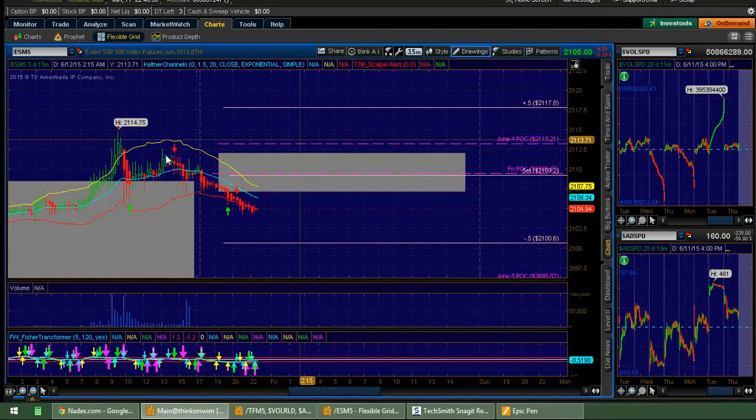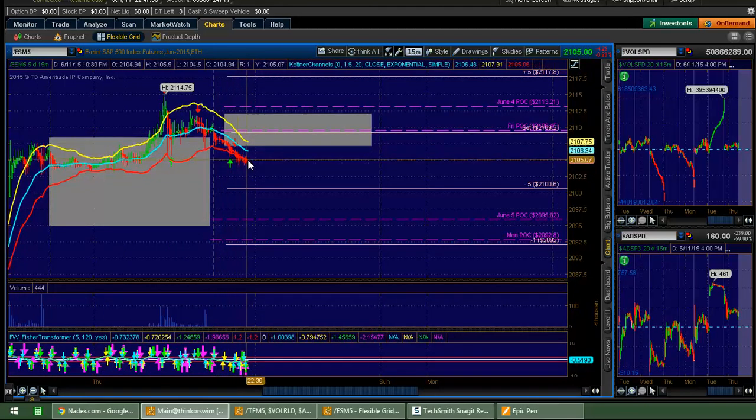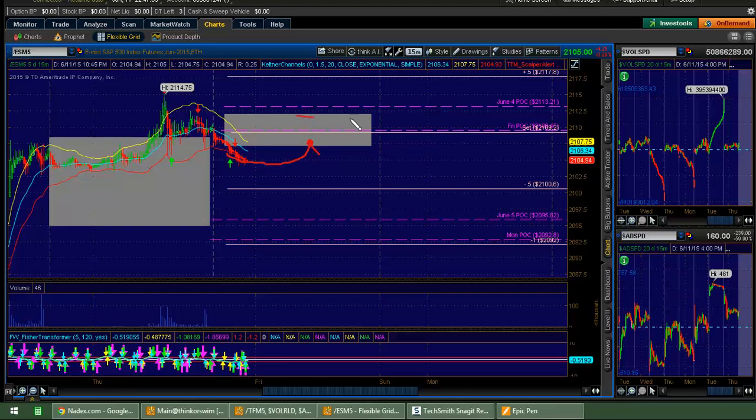So you can see that we're hitting a little bit of a sell-off here overnight. We're actually starting below value. And so what I'm going to be looking for is price to come up in here, make one more shot, and maybe I can grab these strikes right up here. So that's what I'm going to be looking for tomorrow. I want value area low to hold, and I want settlement and Friday's POC to hold as resistance. And then I can try and grab these daily strikes right there.